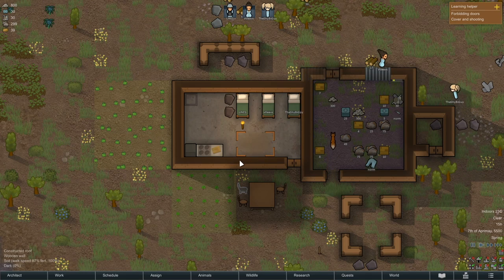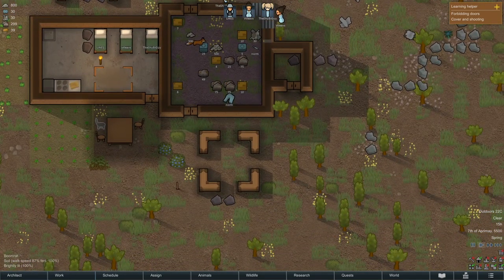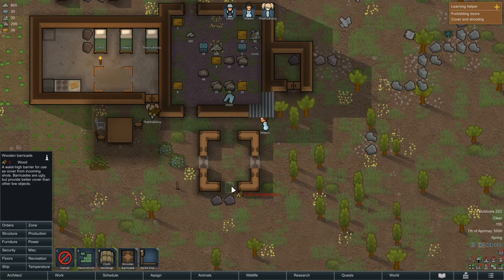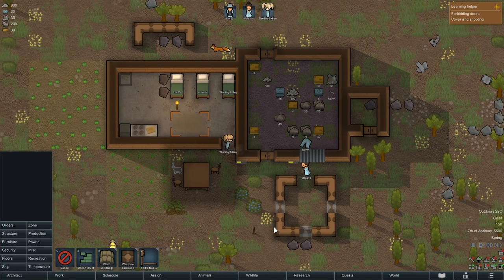Avoid the spoilers! Wait, I did a thing wrong. I wanted to build... Security! Wooden barricade! Yeah, just seems simpler, doesn't it? Seems better.